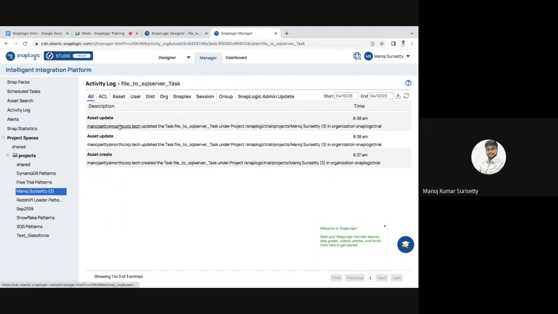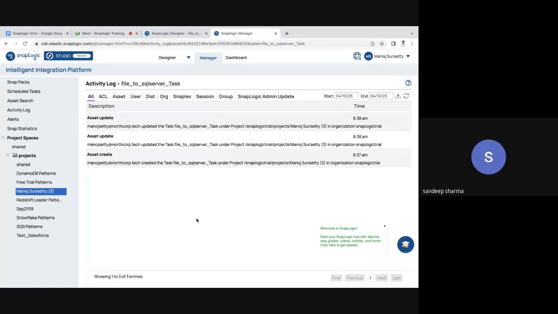Let's say someone has deleted something without knowing it themselves. As an admin, what can I do? I have admin access here because this is a trial version, but you may not need that during the actual development. Admins will take care of it. As an admin, I see that Manoj has deleted this, but he should not have done that. So I will track that and inform him that you have done that, so make sure you don't do it in future. Future actions can be tracked here. History can be seen, and we can let them know that we should not do this, just to track, not to delete or update any assets.